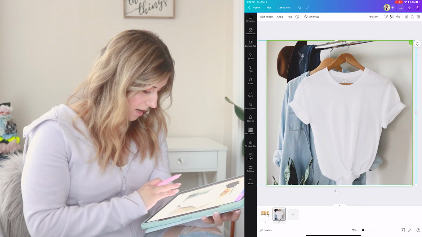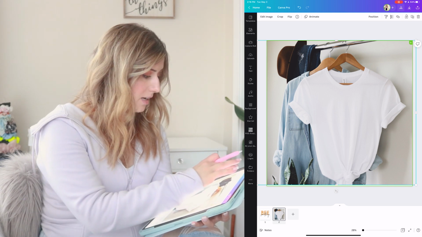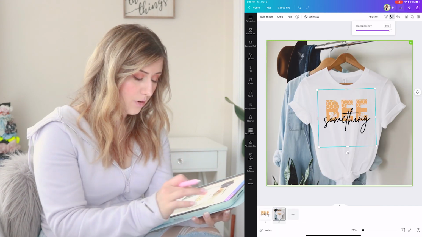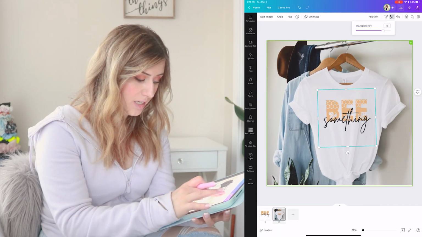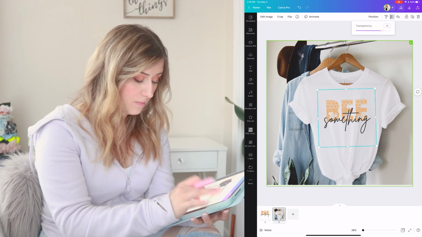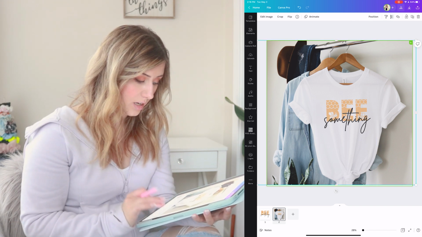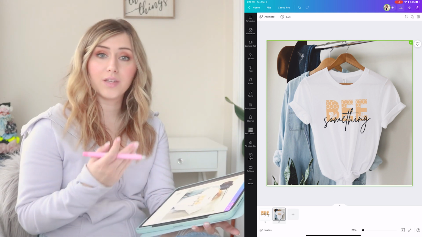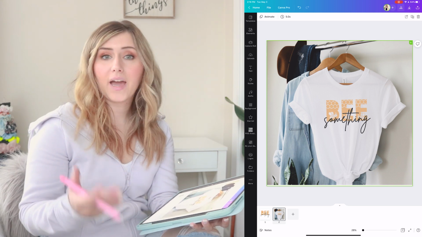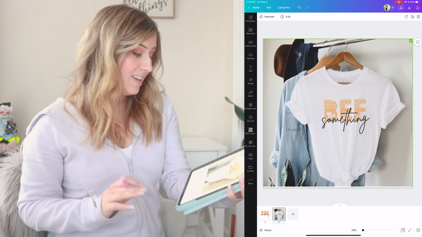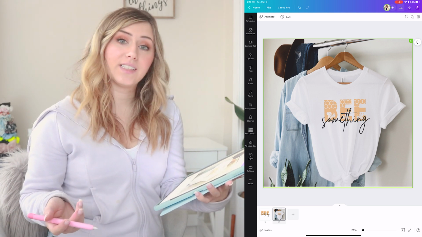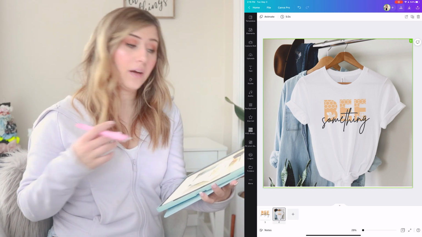So here's that same mock-up, and then I am also going to upload that design we just made. So again, I'm just minimizing, rotating so it looks correct on our mock-up, and then I'm gonna edit the transparency so it looks realistic to how the design will look once it's printed on our t-shirt and packed and shipped to our customer.